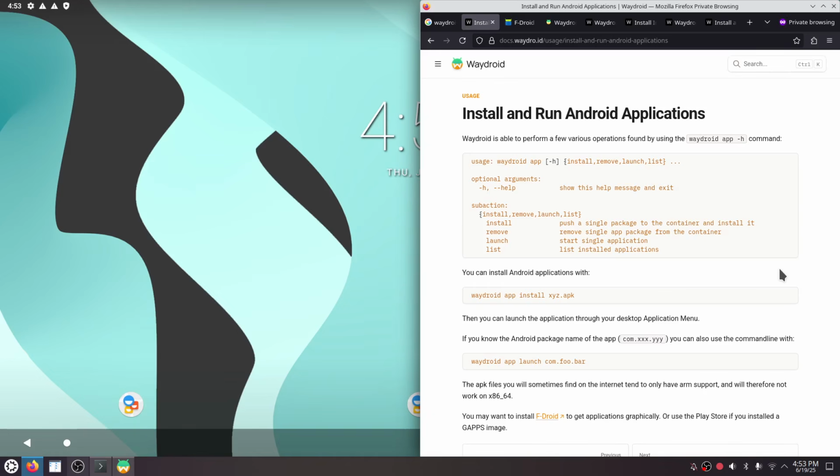And probably the way to do it is to just run Waydroid inside another Wayland compositor, such as the reference implementation of the Wayland protocol, which is Weston. So you probably can have a Weston window inside this Wayland session, which is the KDE Plasma 6 Wayland session. Resize the Weston window as you want, and then inside you could start Waydroid. But let's use Waydroid as it is right now.